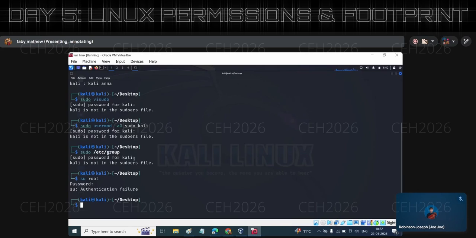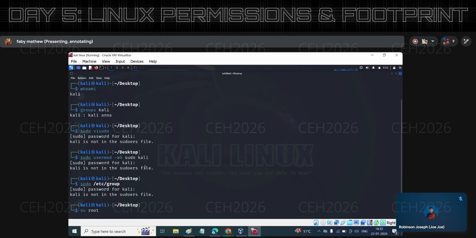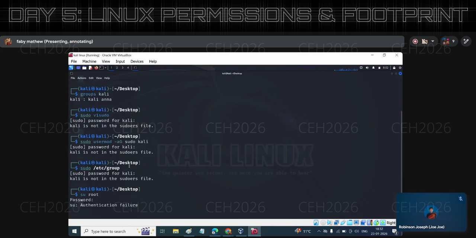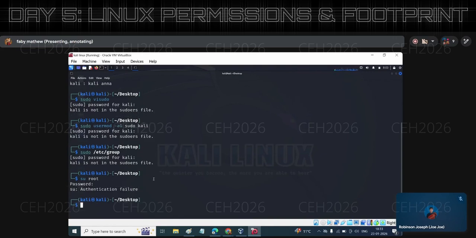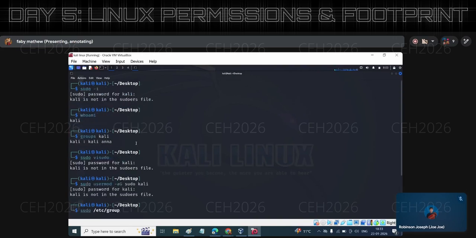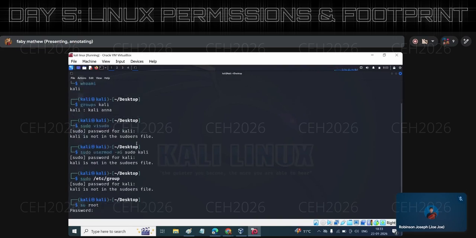Yesterday I did some practicals over here. The sudo permission is provided to the user, and then only the user would be able to run the privileged commands. Right now I am not able to run the privileged commands over here because I am not able to log in with the root user, and I also forgot the password of the root user.